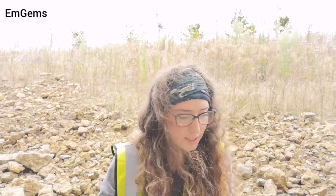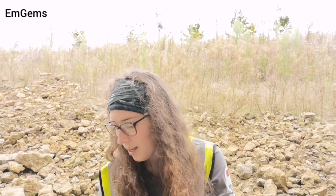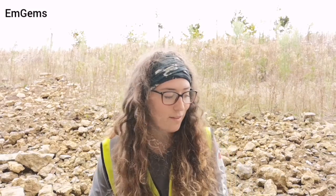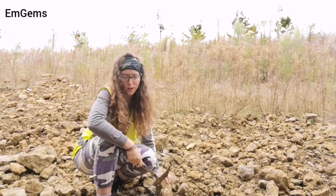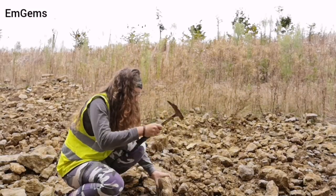So I want to try and find some nice nautiloids. I know they exist here, so I've just got to hunt them. But I seem to always have more luck with ammonites. It's a nice curse to have, but I'm definitely ready to find some different fossils. But no, I'll have another look, and then if I find anything new, I'll show you guys. So you'll either watch me right now destroy a fossil or extract a fossil. I don't think there'll be a middle ground, so we'll see what this one does.